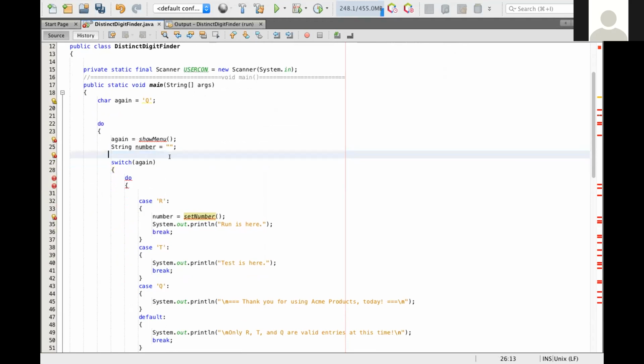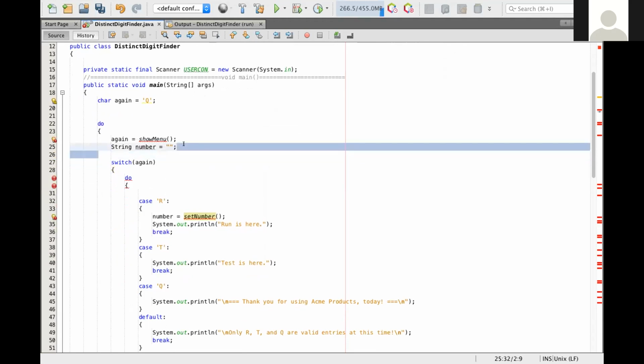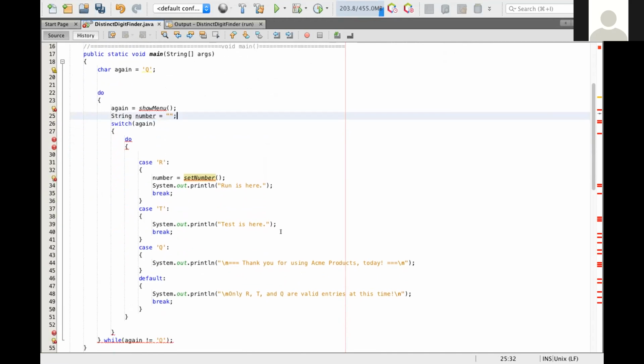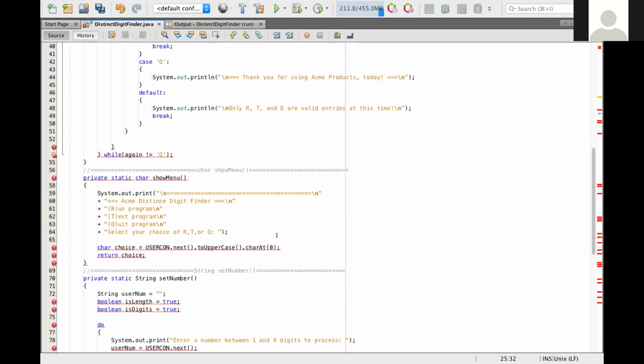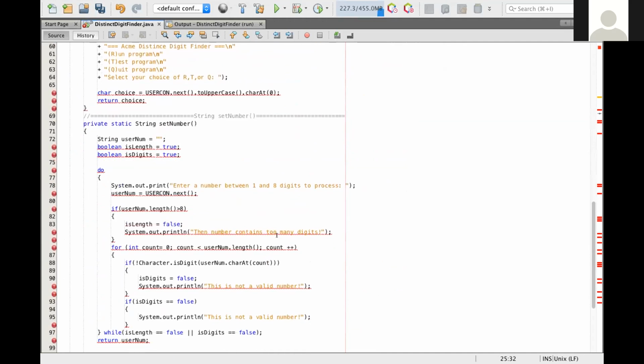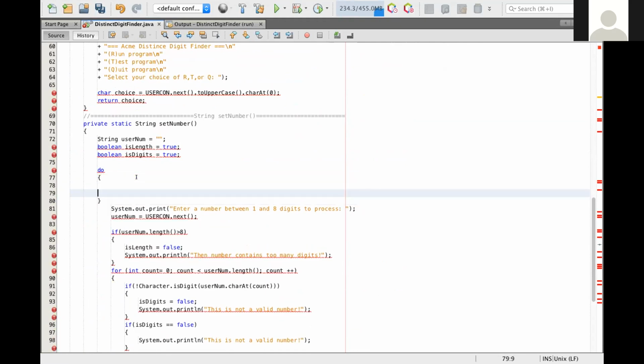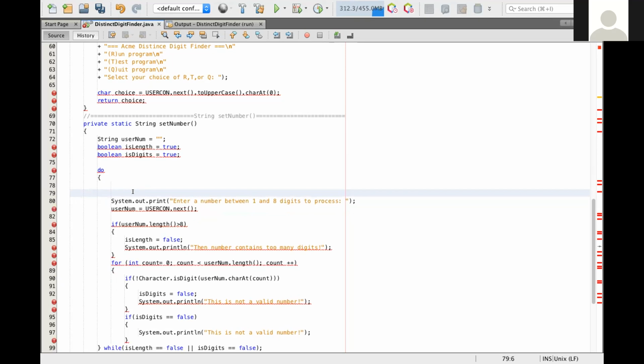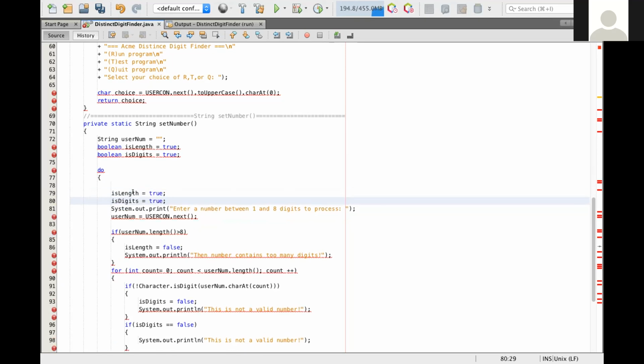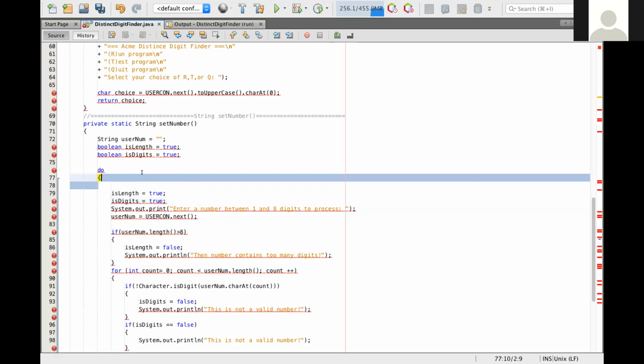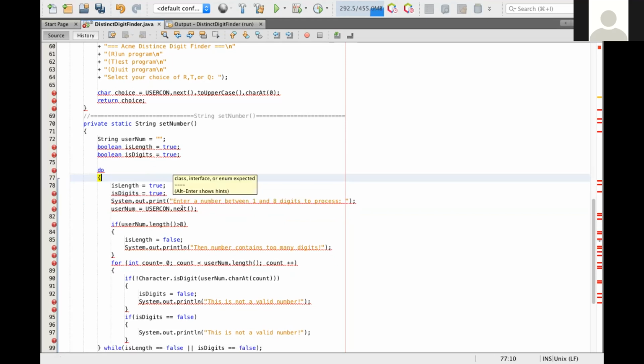Control X. Okay, now go down. Under your do there. One more, hit enter. Okay, get rid of that. There you go. Tab over and paste. There you go. It's true too. You got some major things going on here.